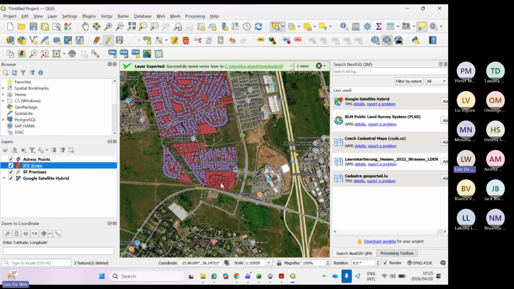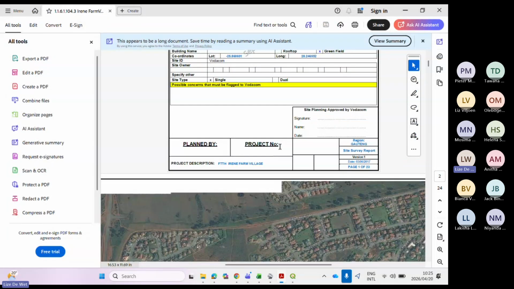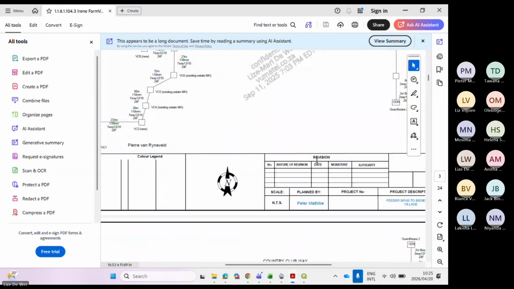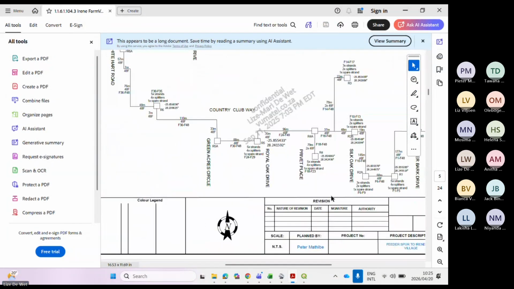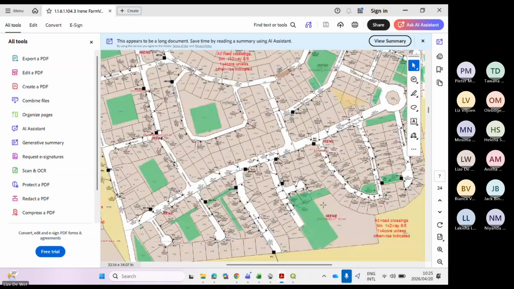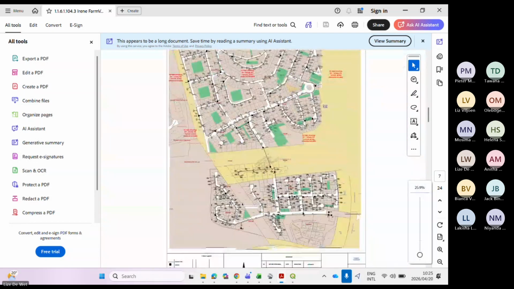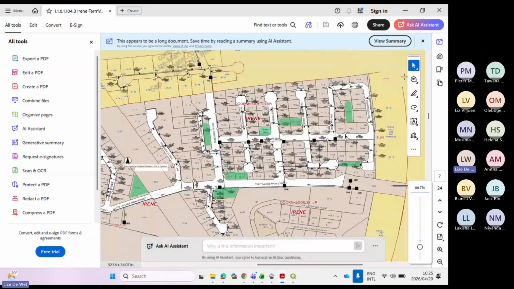I'm wondering, is this form part of the asphalt? Let's quickly see. No, it doesn't.